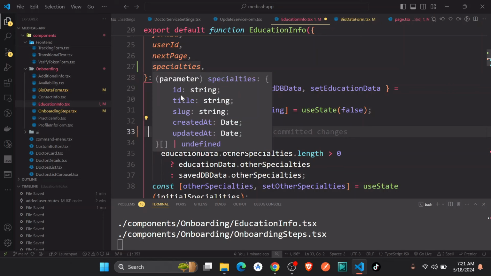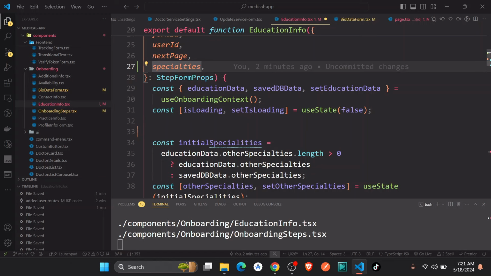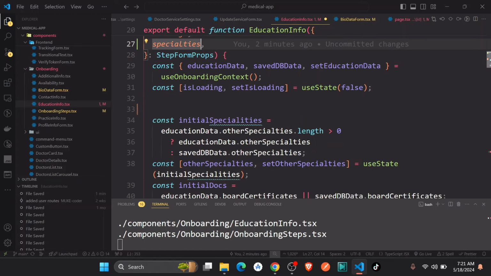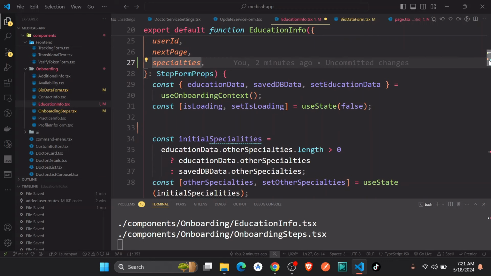ID, title, they don't have that. So we have to sort of work on them one extra step.